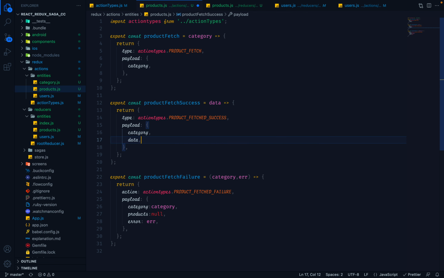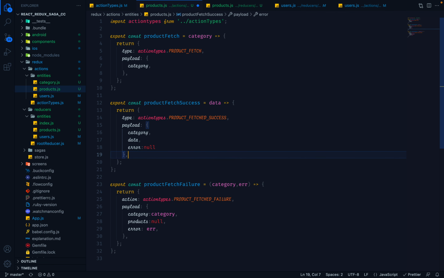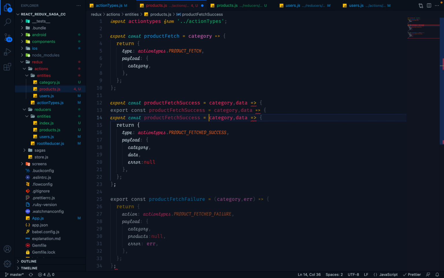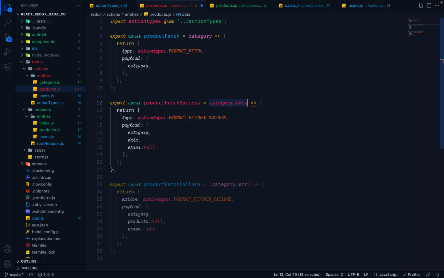In fact, I don't need to write this here also. Okay, yeah, this looks good. Category, data, null.